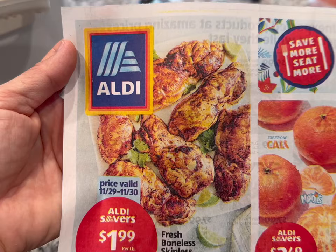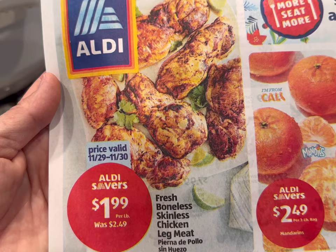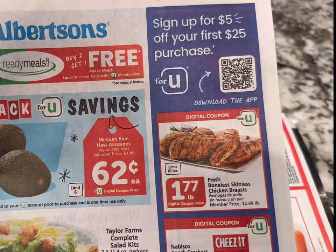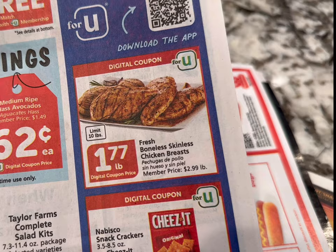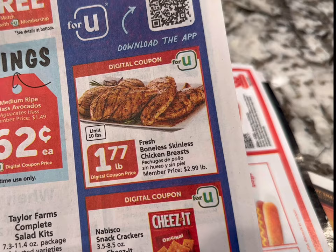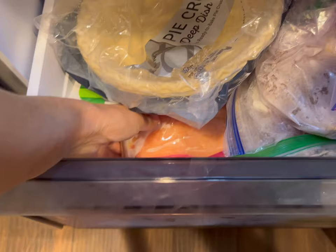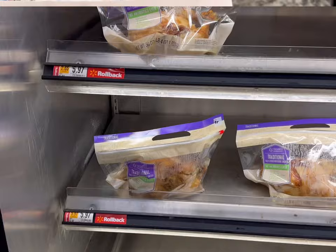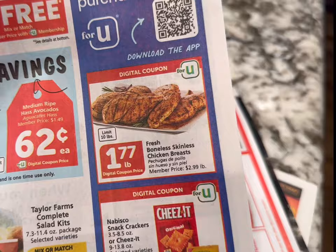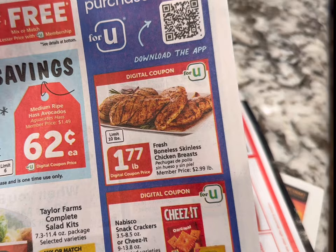At Aldi, for example, this week — and this is in November, the end of November — they have fresh boneless skinless chicken leg meat for $1.99 a pound. That's the kind of deal I would take advantage of and buy my chicken at that point. This week's ad at Albertsons, which is also a Vons brand so you can go to either store, they have $1.77 a pound for fresh boneless skinless chicken breast. That is actually the deal I took advantage of last time they had it, maybe a month or two ago — then I just froze them in one-pound portions. You can actually get a rotisserie chicken, a whole chicken, for around $5 at Costco or Walmart, and then just separate it into a couple of different meals that way.